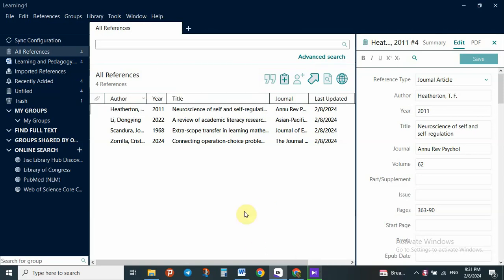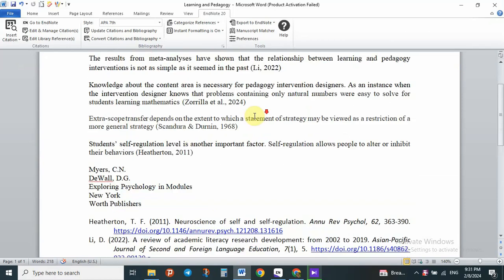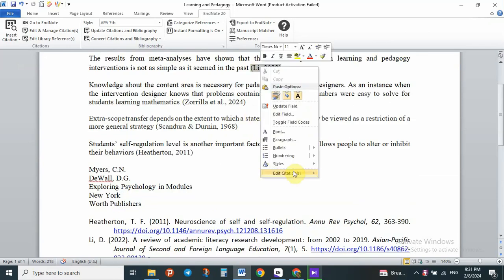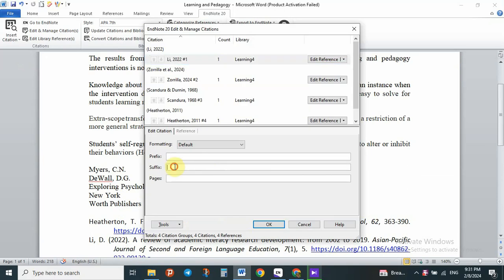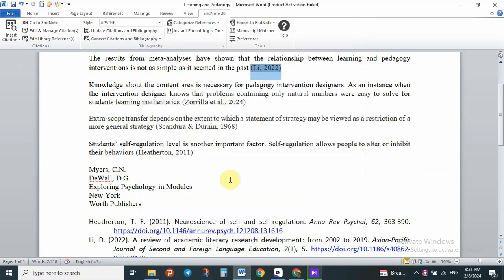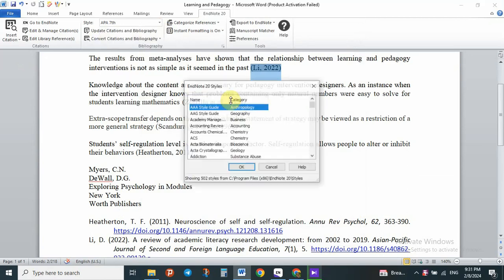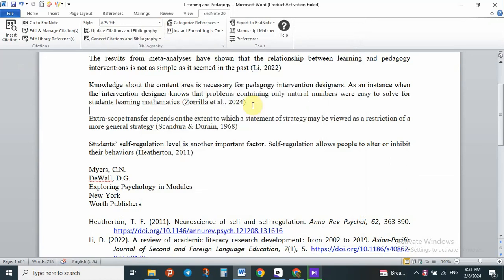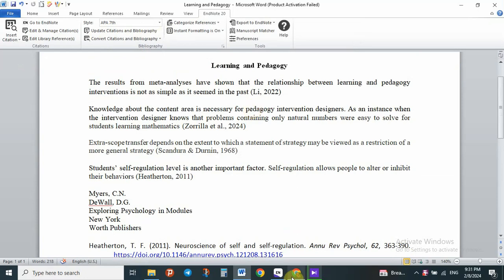In continuation of learning EndNote, in this video, I want to show how to perform the following tasks in EndNote. 1. How to manually insert a reference in EndNote. 2. How to edit a citation in Word. 3. Adding prefix and suffix to a citation in Word. 4. Installing EndNote Styles for any scientific journal. 5. Troubleshooting when the citations in the Word file seem to be out of order.